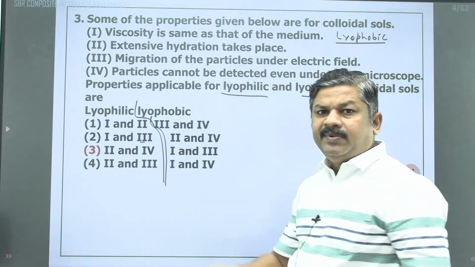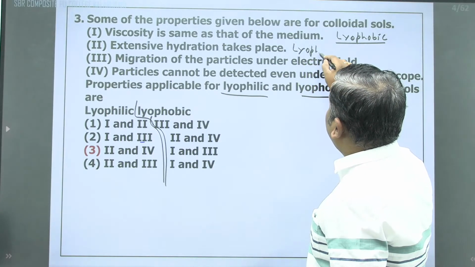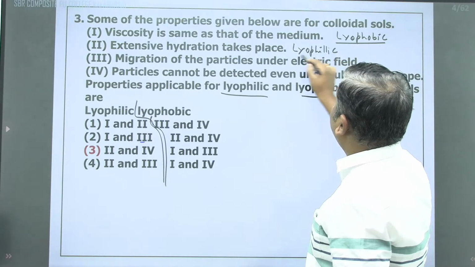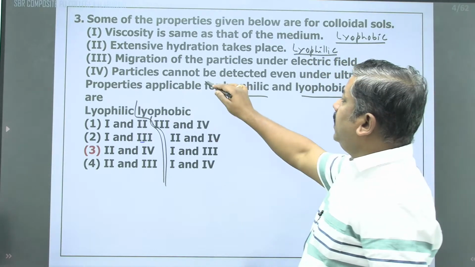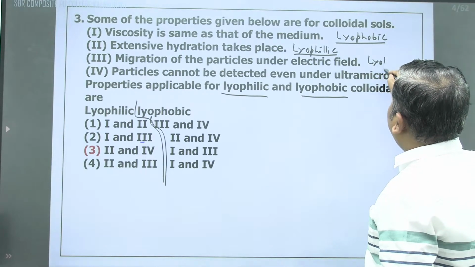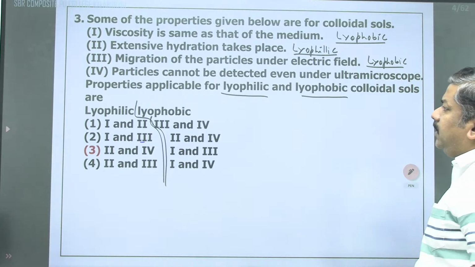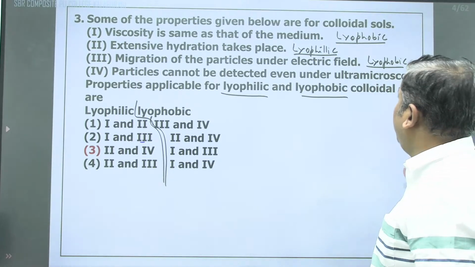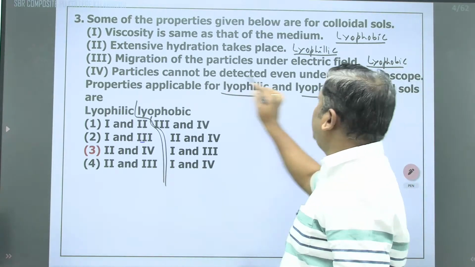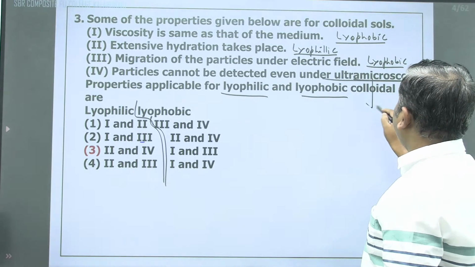Extensive hydration takes place, as we have just discussed. Hydration takes place only in the case of lyophilic colloids. This is a property of lyophilic colloids. Migration of the particles under an electric field is, again, a property of lyophobic colloids. Compared to the lyophilic colloids, migration is maximum in lyophobic colloids, and the particles cannot be detected even under an ultramicroscope because of the presence of a small charge.